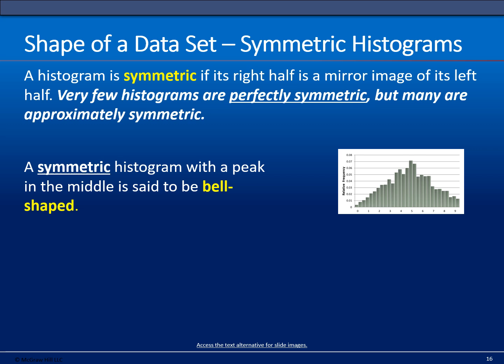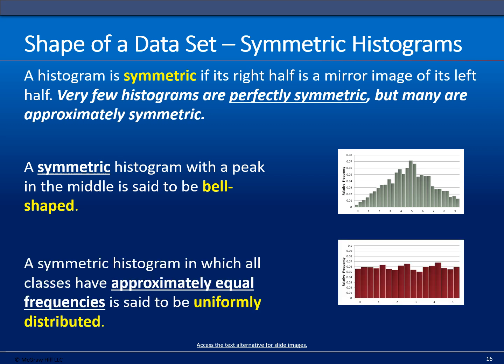Symmetric histograms look almost like a bell curve, we sometimes say, where the right half is a mirror of the left half. You can see in this diagram on the page, it's not perfect, but it's got a roughly bell shape, or symmetric shape. And we're really looking for that in a lot of the higher level statistics that we're going to do in this course.